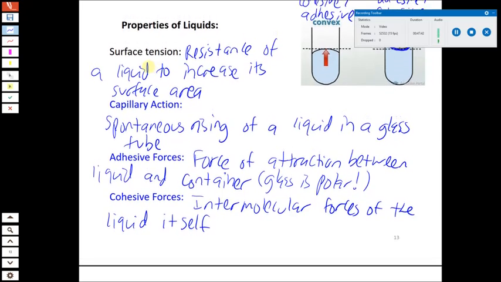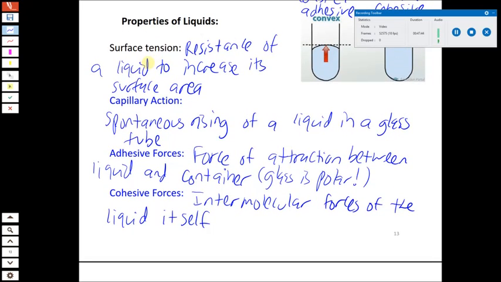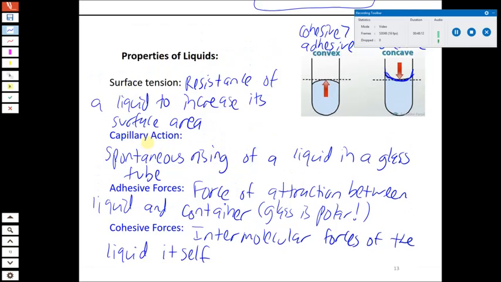And then one thing that's true about all of these is that they all correlate with intermolecular forces. So the stronger the intermolecular forces, you would expect the surface tension to be larger. Okay, so surface tension is how much tension you have on the surface, how resistant it is to changing surface area. So the stronger the intermolecular forces, the higher the surface tension. And similarly, especially for these cohesive forces, the stronger the intermolecular forces, the stronger these cohesive forces will be. They're all related to each other.